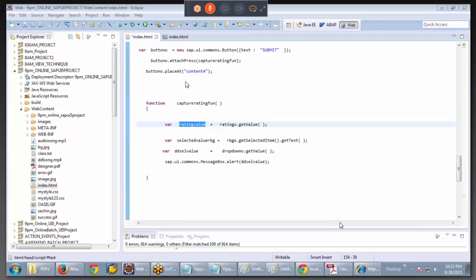If you are using a form container, we use the ID only for the form, not for every screen element. We use ID for form level, but not for individual screen elements. So you need not adjust the ID for every screen element when you are using screen elements inside the form. Every form contains only one ID. Based on that ID, we get the content. On that content, we can get the individual values.